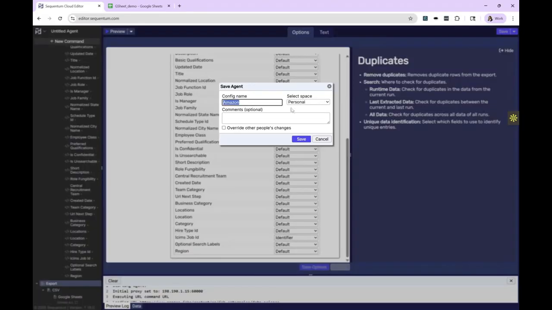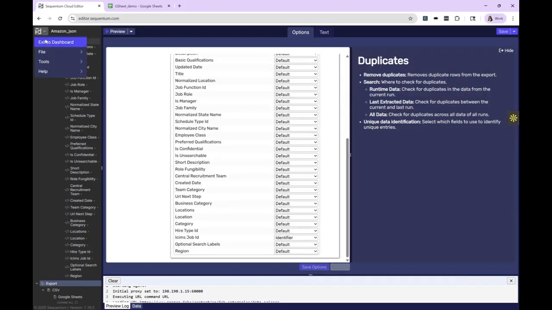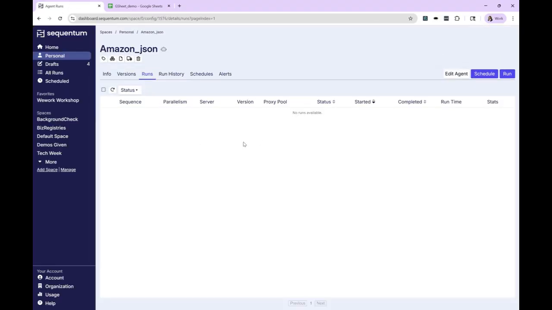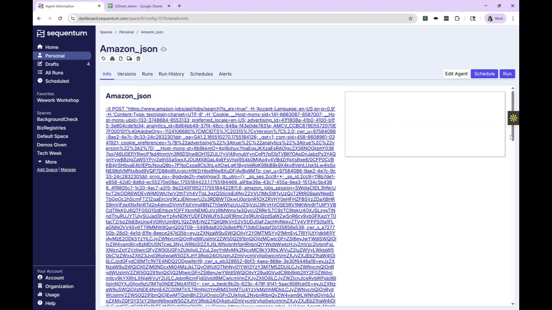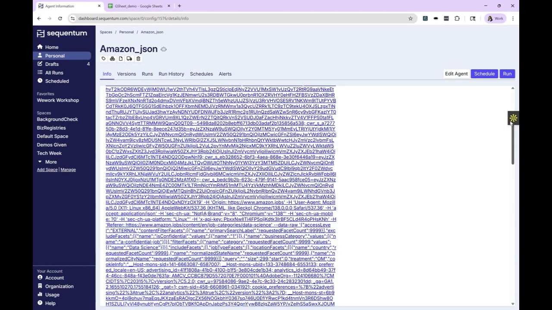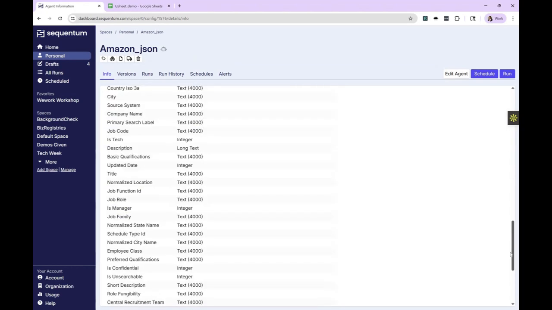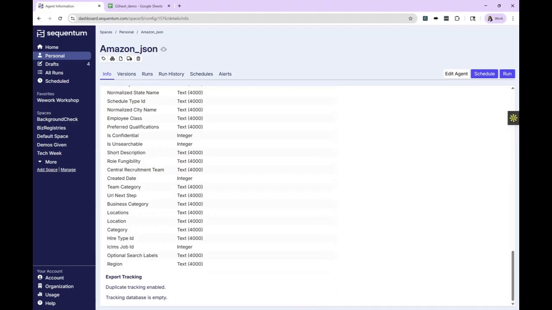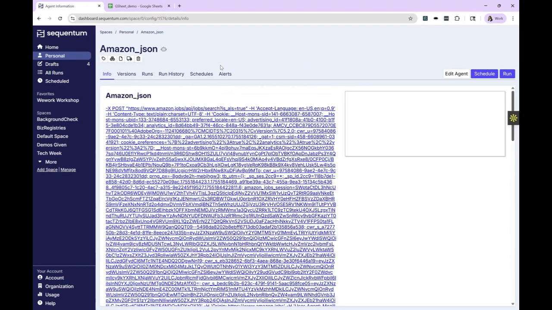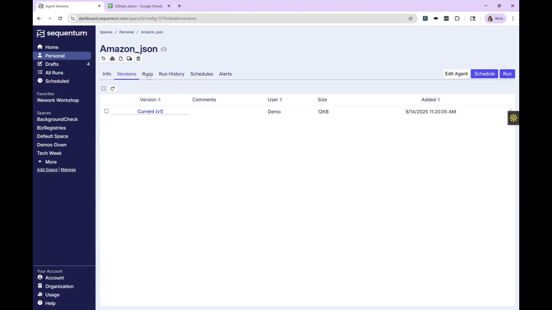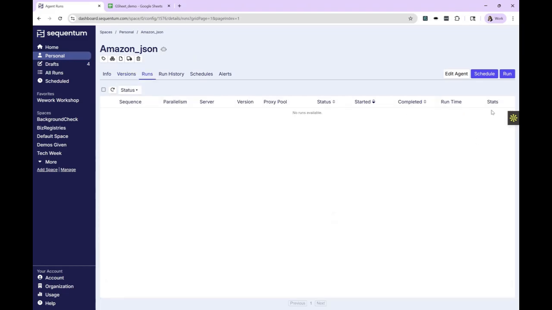Now, when I save this agent, I'm actually going to save it to the version control, which is automatically generated in our control center. So we have a control center that keeps track of all the information, right? Even though I switched this from dynamic to parser, this agent went ahead and updated the documentation automatically, right? We have duplicate tracking enabled, change tracking is not enabled. There's really only one version because I only saved it once.